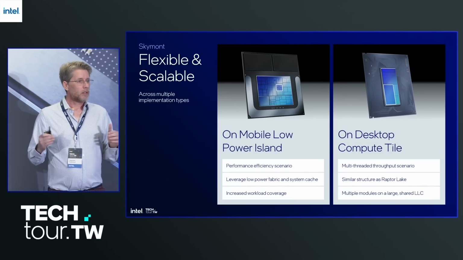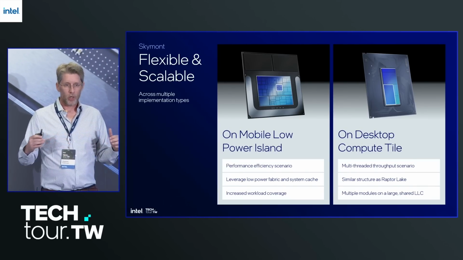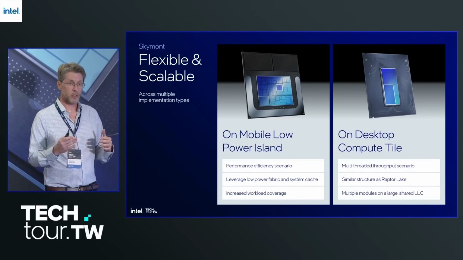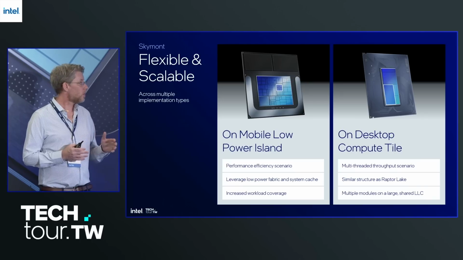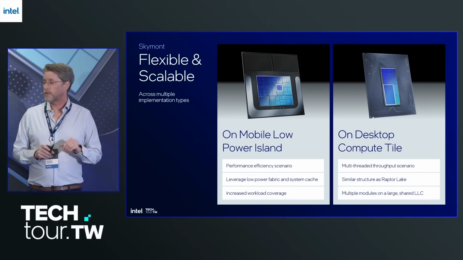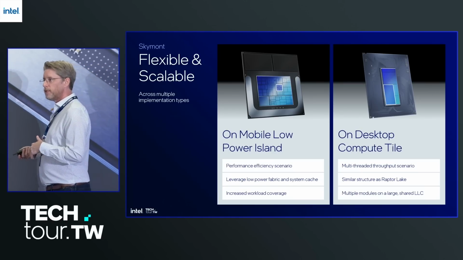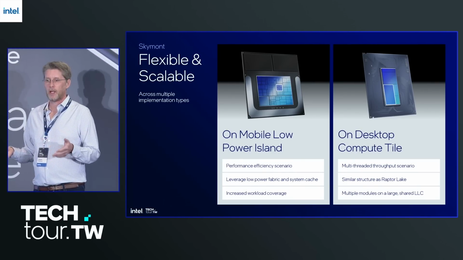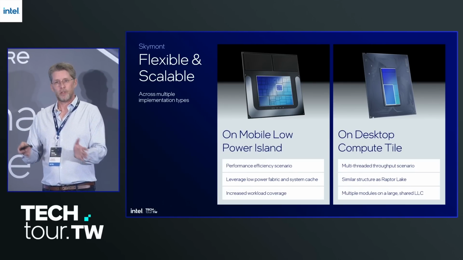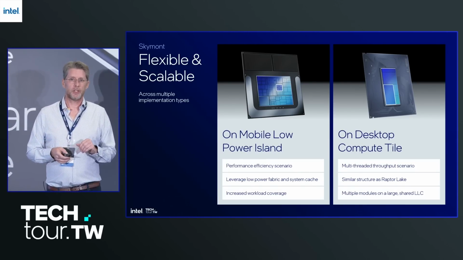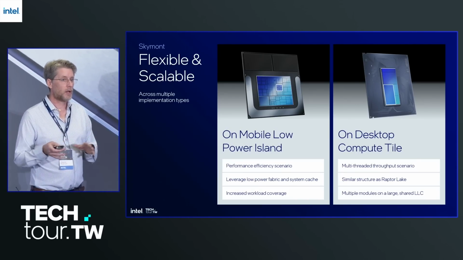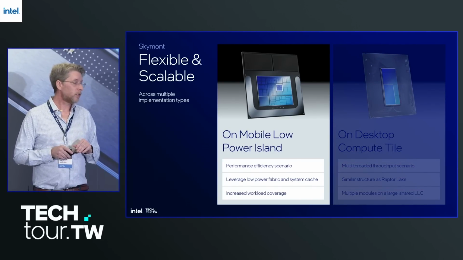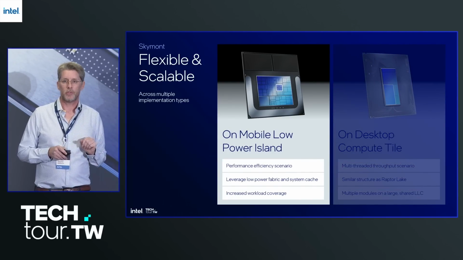We're not running a ring, we're not running a P-core, we're close to memory. We have now a system cache, a memory side cache. So that's also new versus Meteor Lake. So now we have more cache, and we can be power efficient. We still have the ability to use the E-cores on a compute tile, on a ring, on a fabric, on an LLC. In Lunar Lake, that's not the discussion, but I do mention that we still have that ability for Skymont, the core itself. So let's go into the low power island, and let's focus on this particular usage.